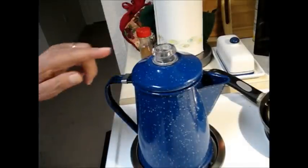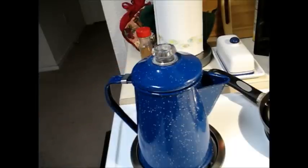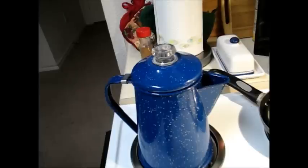Okay, it's first started perking. You'll notice the water is clear as it's coming up in the dome here. It's dispersing and running back over the dry grounds down there, wetting them and hydrating them, so this will start turning darker here in a minute. The little steam engine is working, pumping away there. Okay, it's starting to get a little color to it now, so the coffee is going back into the bottom of the pot. I'm going to let it perk a few more minutes and get darker and then I'll turn the fire off.